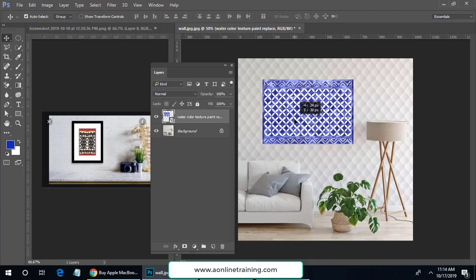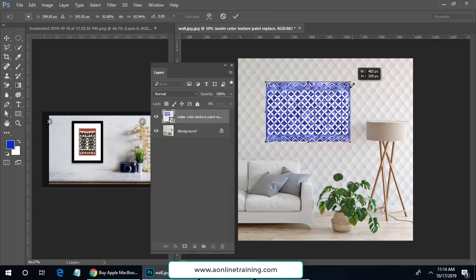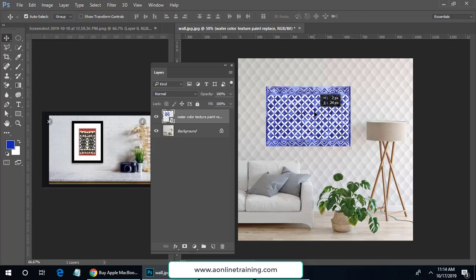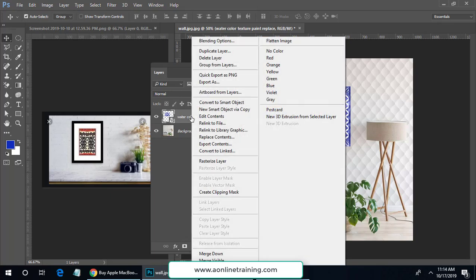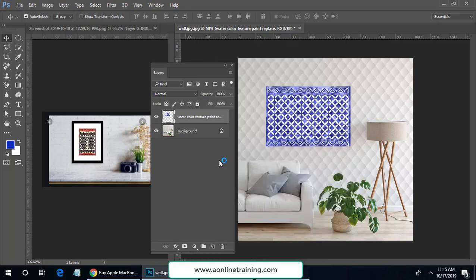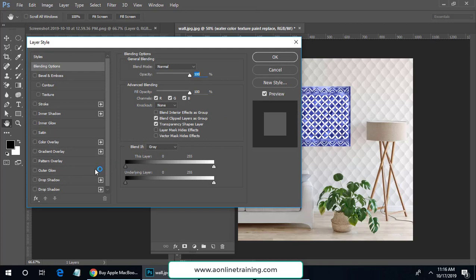When you place an image, it becomes a smart object, so you're not able to edit in that, so you have to rasterize it, right click there. But now I'm just going to do the scale, so just right click and do Rasterize Layer, so it's OK for editing. Then you have to double click on the layer, so you get the layer styles.